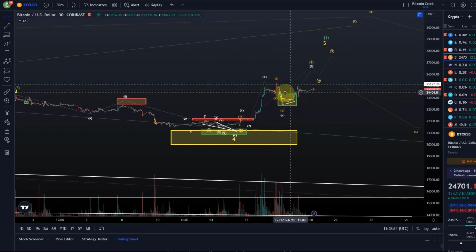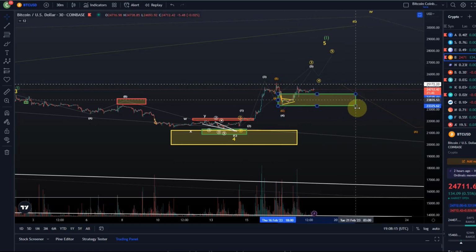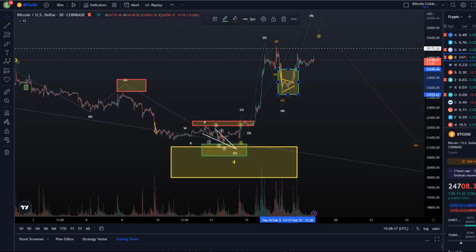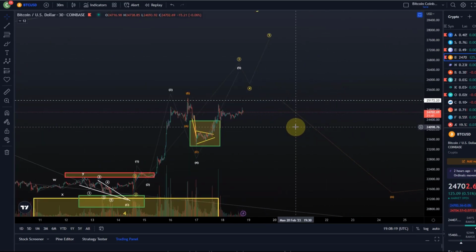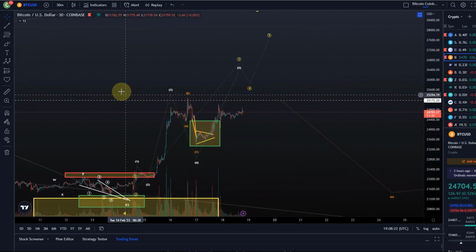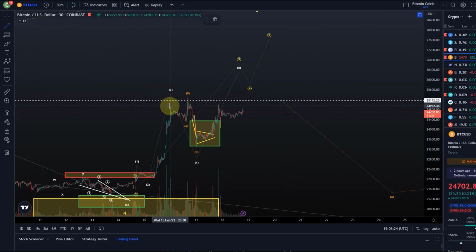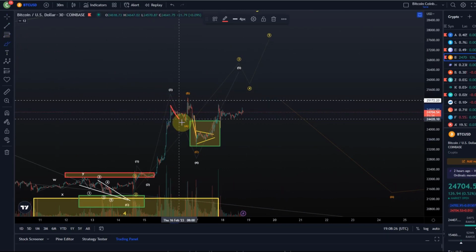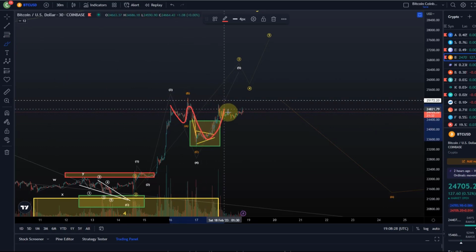We did so far hold this green buy area again, which is great. And anybody who bought in here is already in profit. So you can move up your stop loss to at least break even. I would always suggest that. We do see an inverse head and shoulders forming here. It's not a perfect one, but we do see a potential inverse head and shoulders forming here. We see that currently on several crypto charts, by the way.